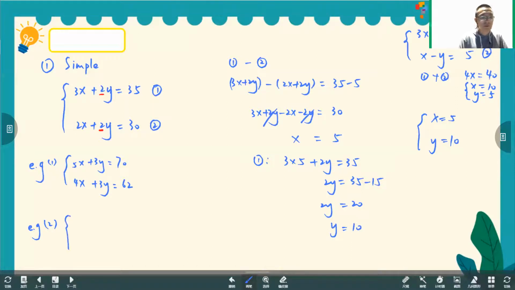Another example about the addition method is 5x plus 3y equals 70, and then 5x take away 3y is 10. Can I have a try? You can type in the chat box how much it is. So Aaron, are you still confused? Is everyone happy with this? Can you type in the chat box if you're confused or if this method is clear to you? Or you can just open the mic and tell me if it's clear or not.